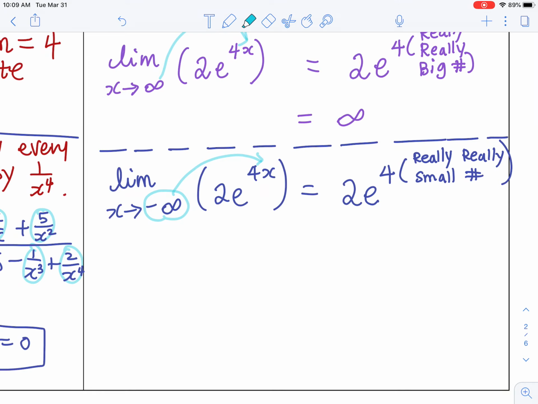Now, let's see why, okay? Because that's going to be, well, this part right here, that's going to give you a fraction. That's going to be dividing a 2 into a really, no, I'm not going to go there. Well, what can I do? Oh, I can show you a graph to convince you, if plugging in numbers didn't really convince you so much. Let's graph this and see why this is true, okay?